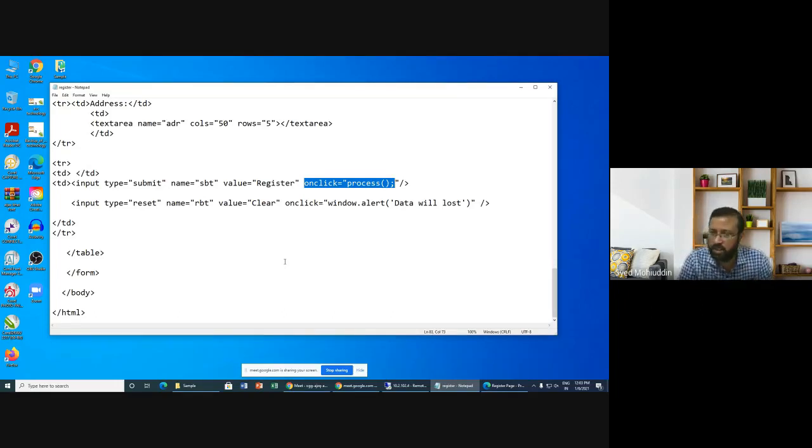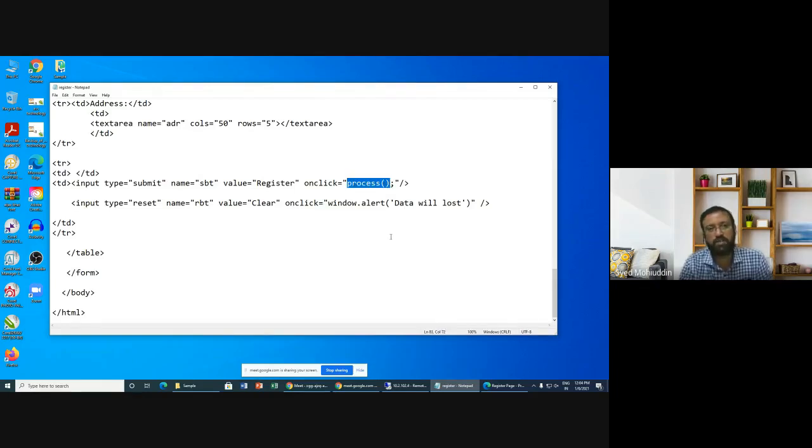A handler, in the sense that when an event occurs, the handler provides the solution for that event. A handler is actually a function which we write on our own. Through this on-click event, we are saying that when this event occurs, use the event handler. The event handler will be using process as the function, and this is our defined function.